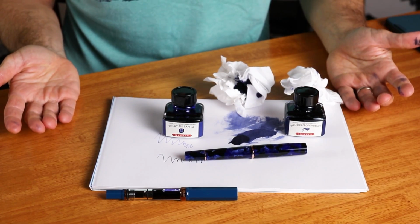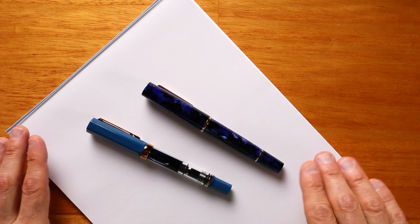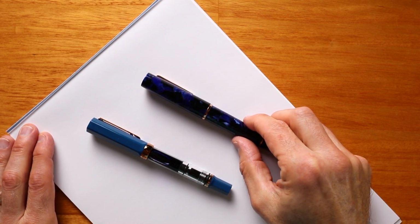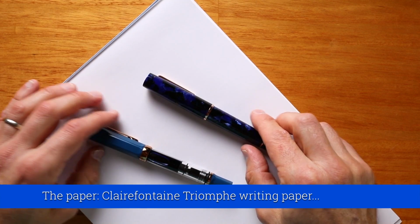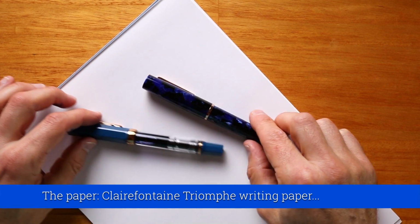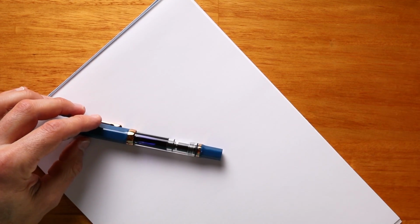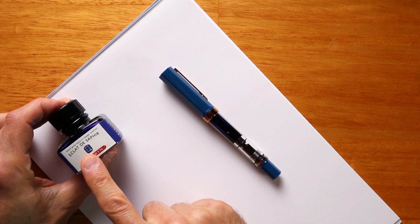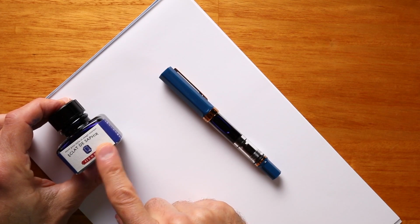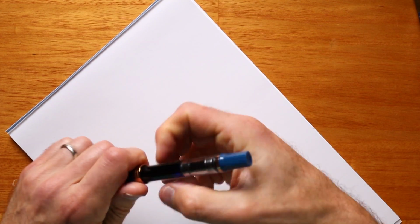Okie dokie, and what a mess I made filling up the Kai. I had a bit of an ink spill. I'm probably one of the worst ink filler uppers in the world. Start with the Eco and see how that feels. And of course, actually put in the Eco. I put in the sapphire blue as well, which is a gorgeous ink from J. Harbin. Let's give this a go.